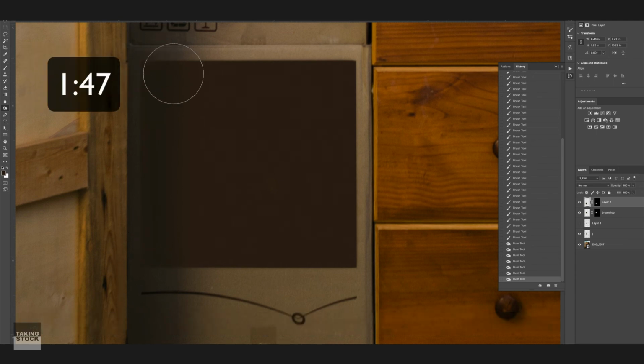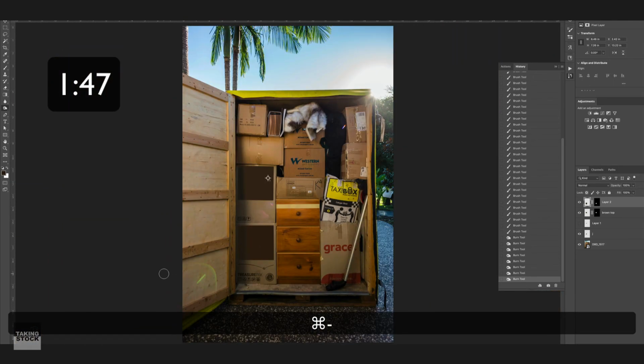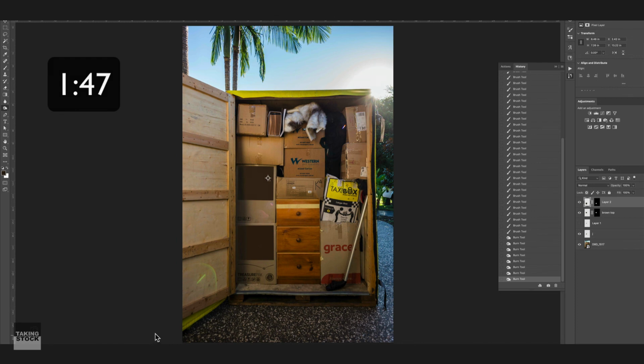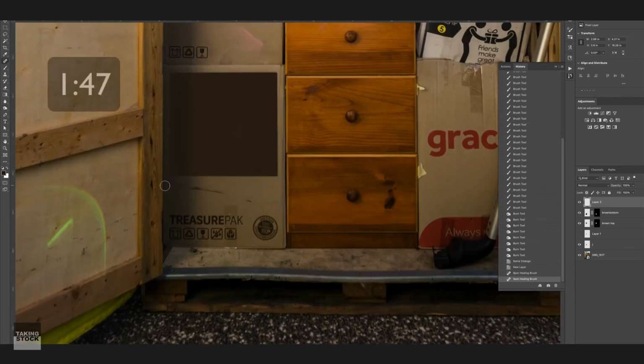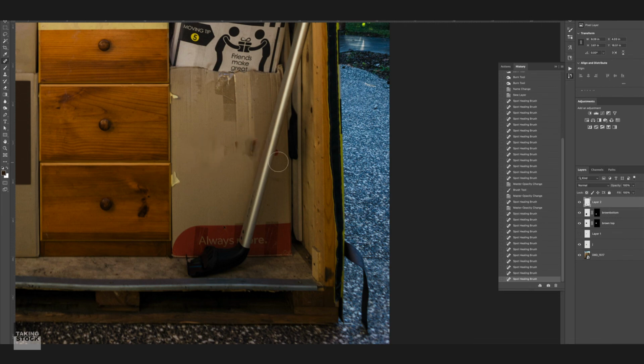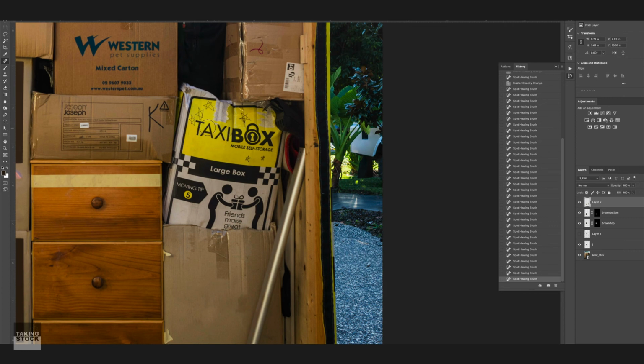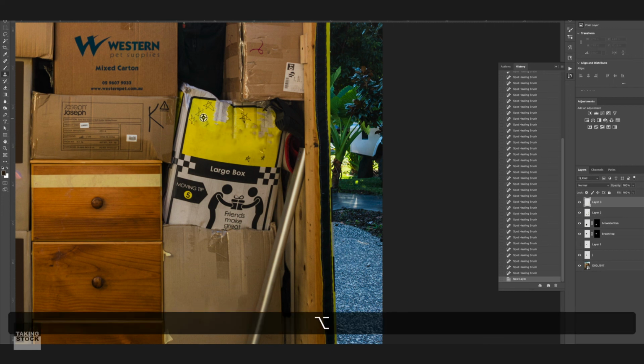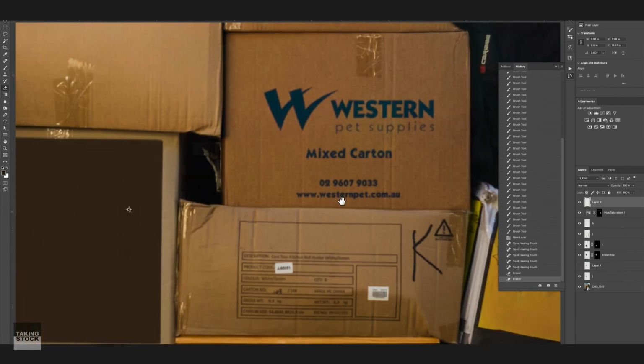Okay, that was not very long. That was way faster to do that like that rather than brown bottom. Haha. Rather than going through all that hoopla of doing a heel and a stamp layer. So hopefully that's given you a way to think laterally differently when you're doing these edits. You don't always have to approach it from the point of view of doing a straight heel. There are other ways to do this. That lent itself to this because it was a square box. So you don't have to completely obliterate everything. What you're trying to do is obscure the logo.